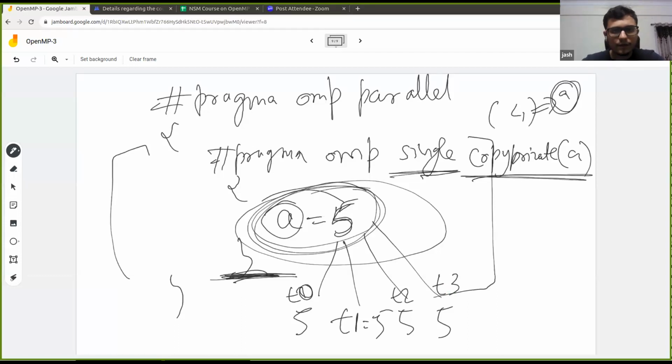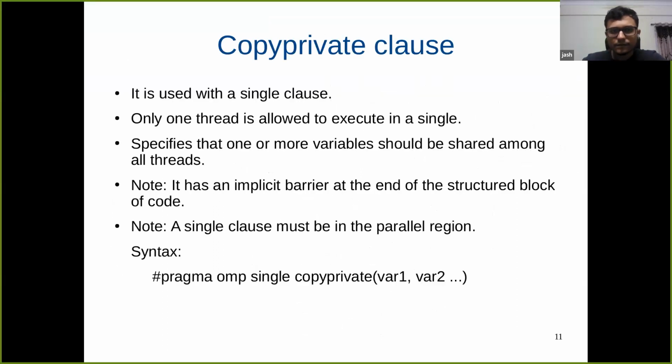Quickly going back to the slides. Essentially it is used with the single clause, as we saw, and only one thread is allowed to execute the single clause. What copyprivate does is specify that one or more variables should be shared among all the threads.